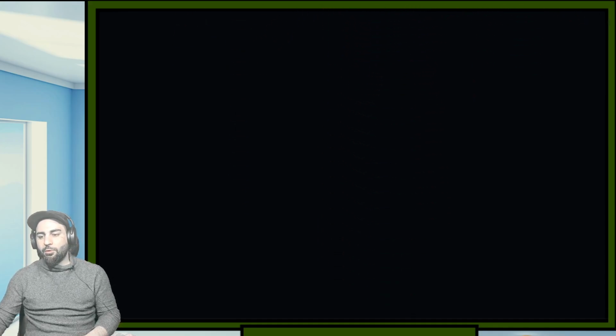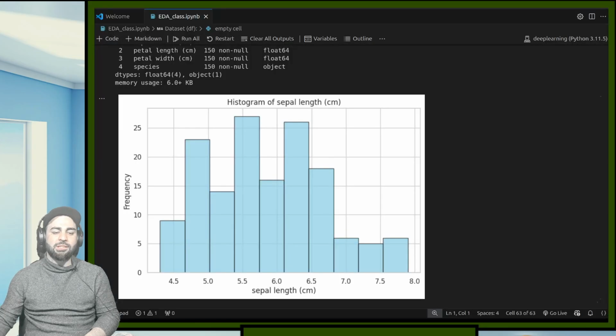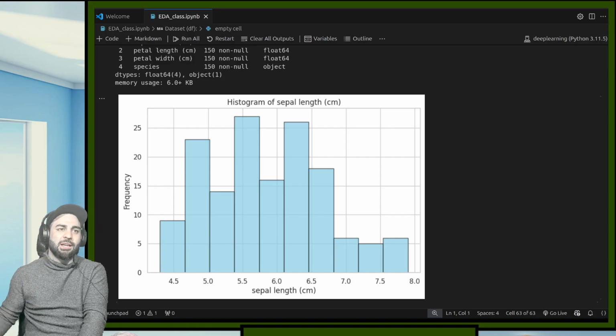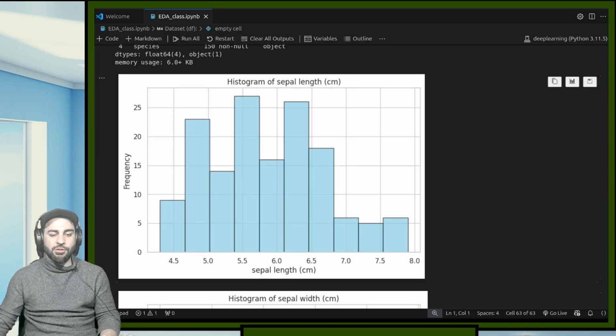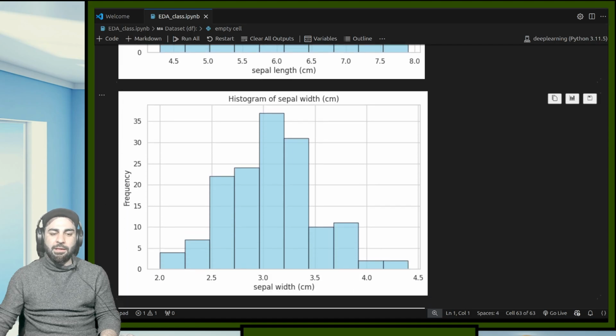Now going ahead, you saw the distribution and these histograms. From the first histogram, when I show you the code again, you saw that this distribution follows a normal distribution with a skewed tail. Why am I saying this? Because you should have a habit, whenever you are doing something, of writing the observations down, because you won't remember everything. This is the first histogram that we saw, based on the sepal length.